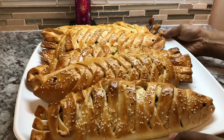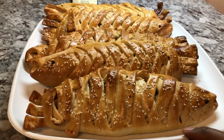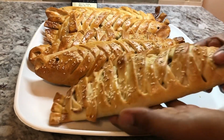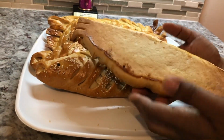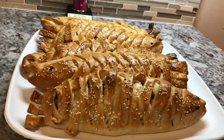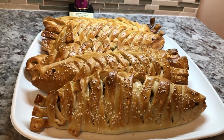So here is my beautiful fish and bread, all nicely done. I have enough for the entire YouTube family. So come on down with your favorite drink or some hot cup of tea, and we will sit down and chit chat and enjoy our fresh homemade fish and bread. Hope you guys like this recipe.